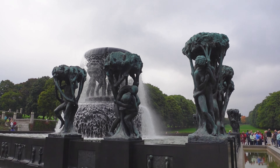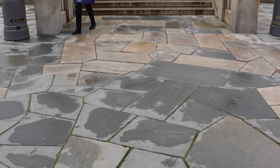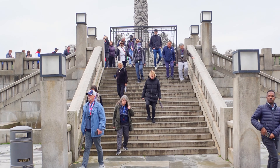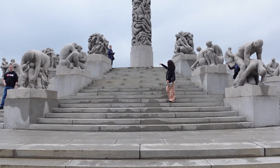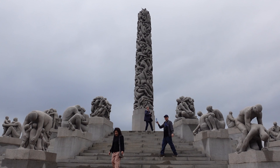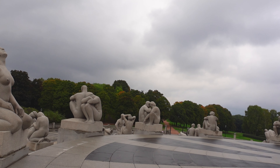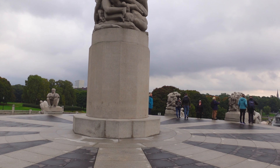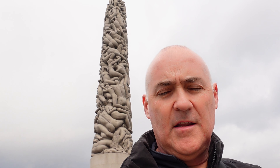There was a hop-on hop-off bus if that is your thing, but getting around on public transport is a much better way to immerse yourself in the destination. Now with so many statues there are just too many to take in. One of the most iconic, found on the bridge, is the angry boy, and visitors hold its left hand to bring them good luck. However it's causing the statue to oxidize, so just like with any toddler throwing a tantrum, best advice is leave well alone. After the bridge and the central fountain you reach the summit of the sculpture park where temptation is to run straight to the top. However there are numerous statues on all levels so take your time. When you do reach the top you will not fail to be impressed, with the centrepiece being the towering monolith of human bodies - visually stunning if not a little disturbing - and below which you will also find the wheel of life.